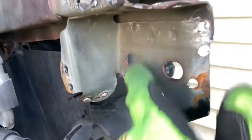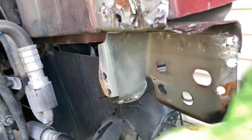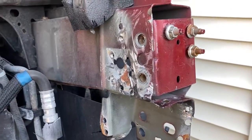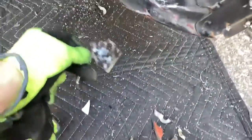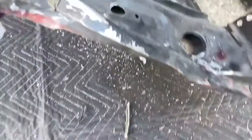And this one's not too bad. This portion here and here are all welds. I just have to straighten that all up. But man, what a chore. Ended up slicing it off and then working this bracket off that you can see is not much left of it, and then there's all the metal shavings.